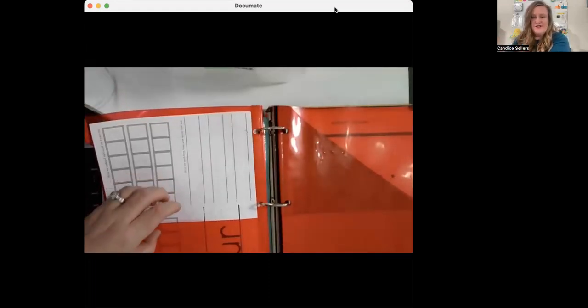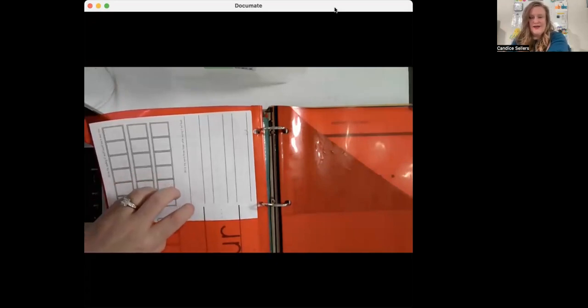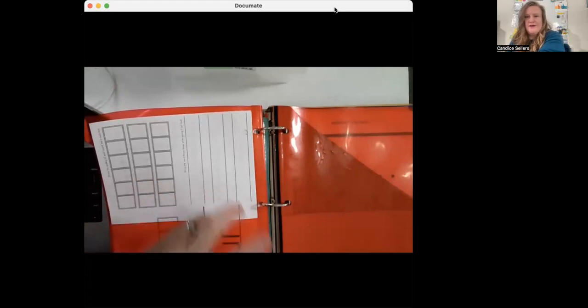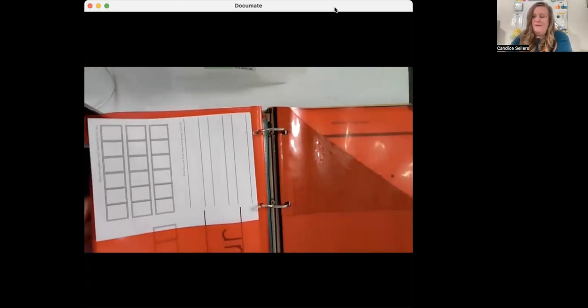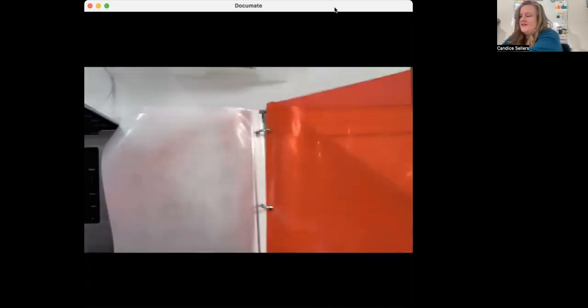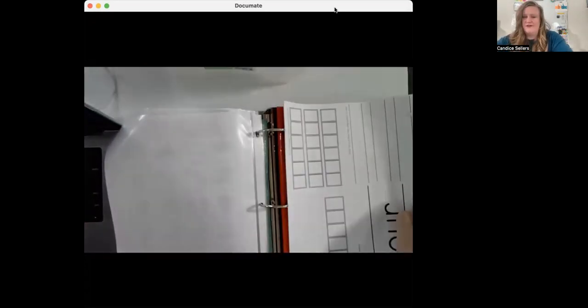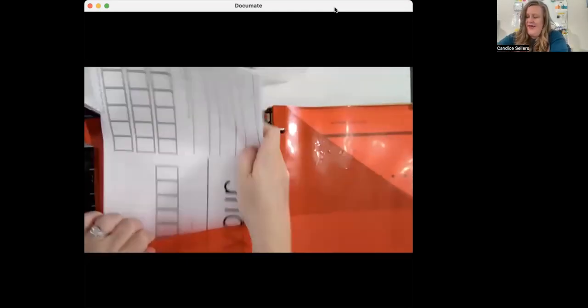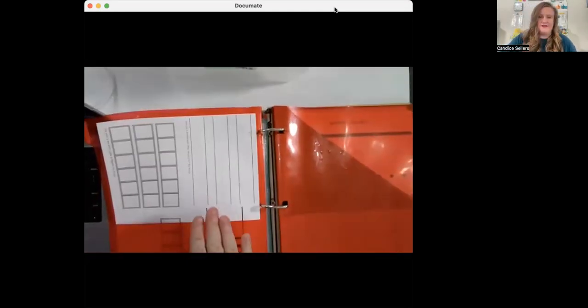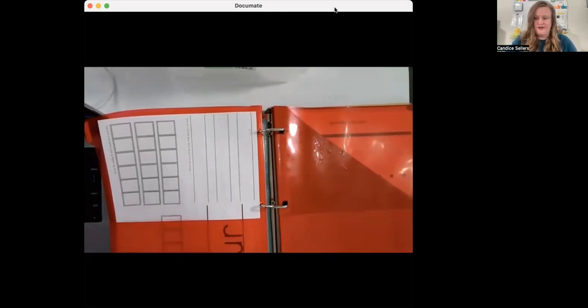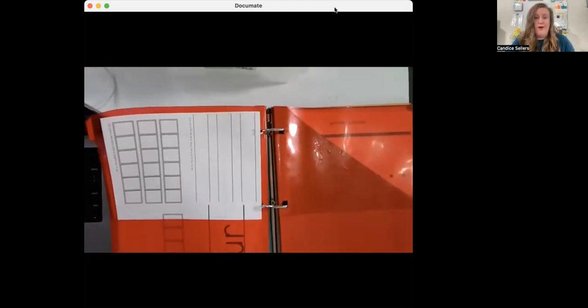I know all my materials are there to go back and make my diagnostic prescriptive notes to plan my next lesson. And it helps me to be able to keep moving from student to student or from group to group. So my one tip and trick is to put your lesson materials in the front. And then once you're done, flip them over to the back. And that way you can move on to your next student, but know that everything's there when you need it to go plan your lesson.